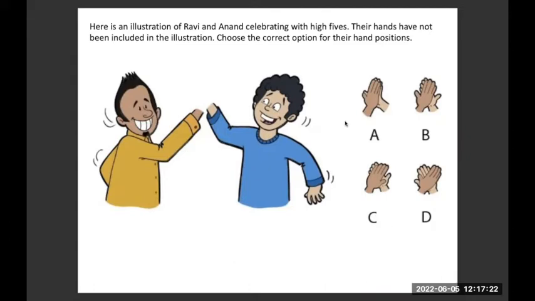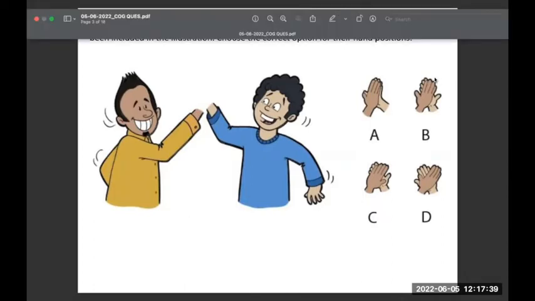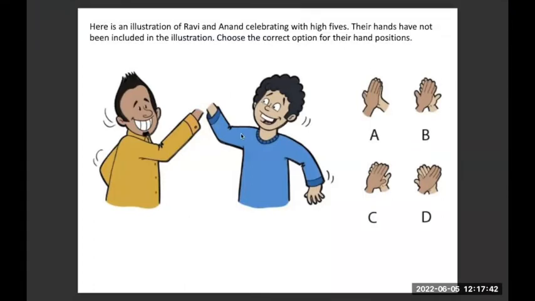Actually, if both the persons are standing face to face, using the same hands, which is the right hand, or even if it is the left hand, it doesn't matter, both the thumbs won't be aligning with each other. Both the thumbs will be in the opposite direction if they are using the same hand. If they are using different hands, so one person was using a left and one person was using a right hand, in which case we could have got a condition similar to what is shown in A, C, or D. But in this case, since both the persons are using the right hands, the thumbs will be in the opposite direction, and henceforth option B is the correct one.